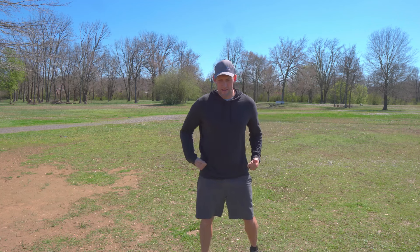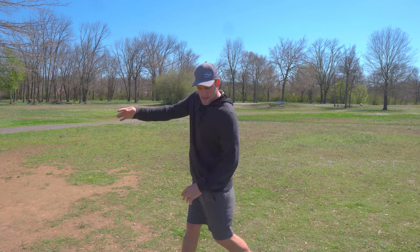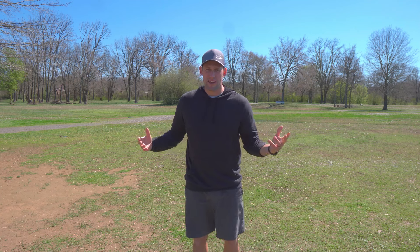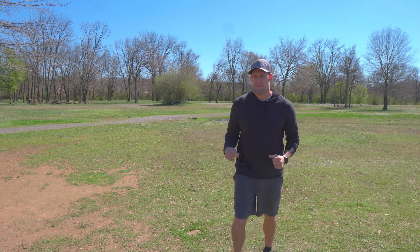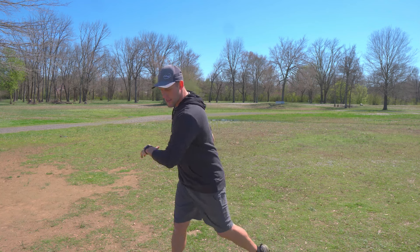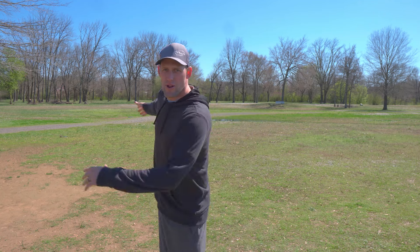That's what you want to work on. I focus more on swinging my right hip back and then having my arm follow through — that creates the lag. Ways to find out whether you're doing it right or wrong: film yourself. If you're planting on your plant foot and falling over it, you are not rotating and transferring energy from your lower body up into your arm correctly — you're losing power. It's something I still struggle with. It was my main flaw — I was just throwing a whole lot of energy out into the middle of nowhere.